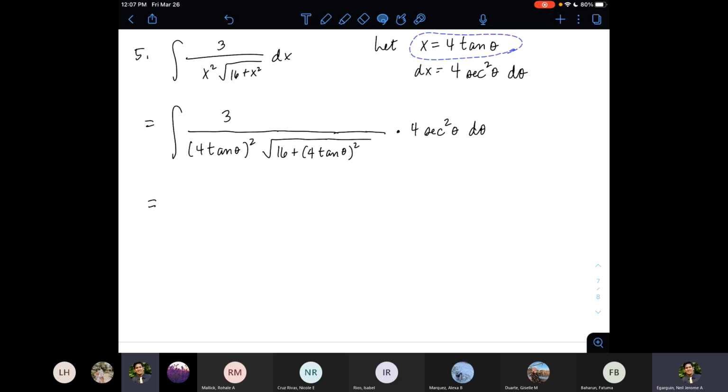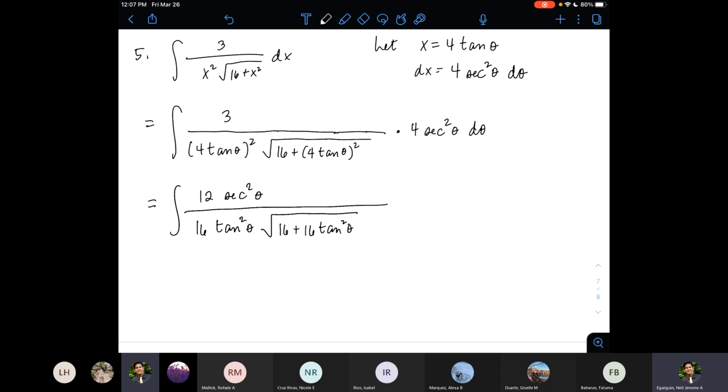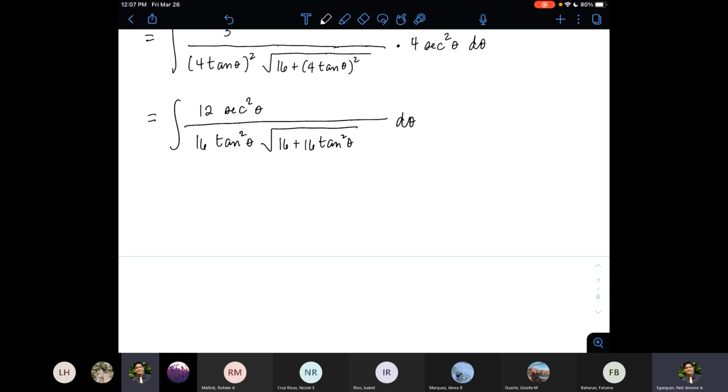You will see here that I can appeal to the Pythagorean theorem or the Pythagorean identity from trig. So what I'll do here is, okay, I'll just write it this way, over 16 tangent squared theta. Now we'll have a 16 plus 16 tangent squared theta over here, d theta. You can skip some of the steps in the solution. I'm showing you all of the steps, but if you're already used to this technique, you might know some shortcuts. I am just showing all the parts of the solution so that you will remember what happened in all of those steps, right? Okay, now I can work this out. So cancel 4s from them.